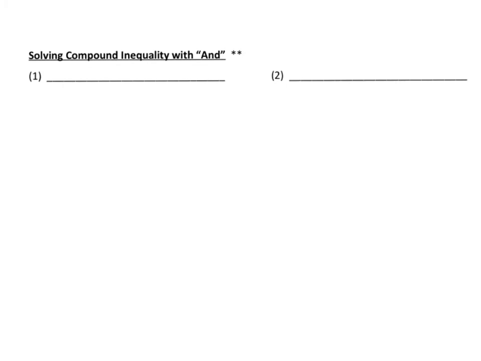And now we are on to the fun part, which is the solving process. So solving for "and" is different from solving for "or," and you'll see why in just a moment. Let's practice the first one together, and then you'll do the second one on your own. So for our first compound inequality with "and," we have 2 is less than x plus 5, which is less than 9. Now to solve a compound inequality with "and," whatever you do to one expression, you must do to the others.